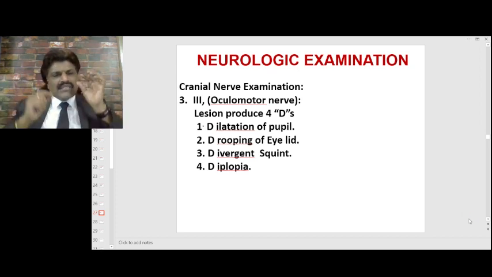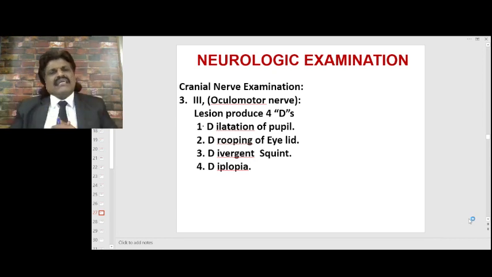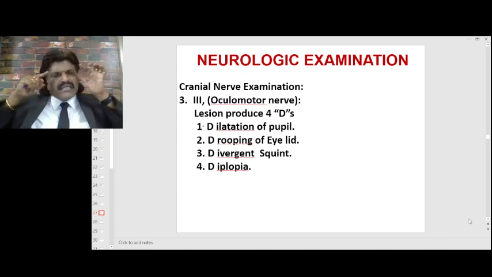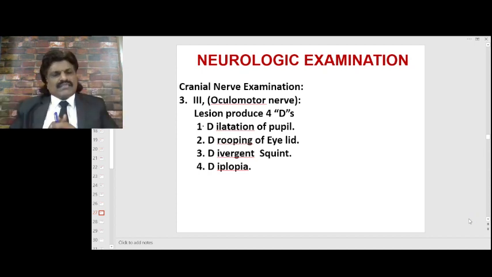Again here there is a catch. The levator palpebrae superioris on both sides are supplied by a single third cranial nerve nucleus in the midbrain, and therefore if it is a brainstem lesion like a midbrain lesion, there will be ptosis of both sides. But if only the fascicle gets affected, there will be unilateral drooping of the eyelid. But if it's a brainstem pathology, both levator palpebrae superioris get affected, and there will be bilateral drooping of the eyelids.